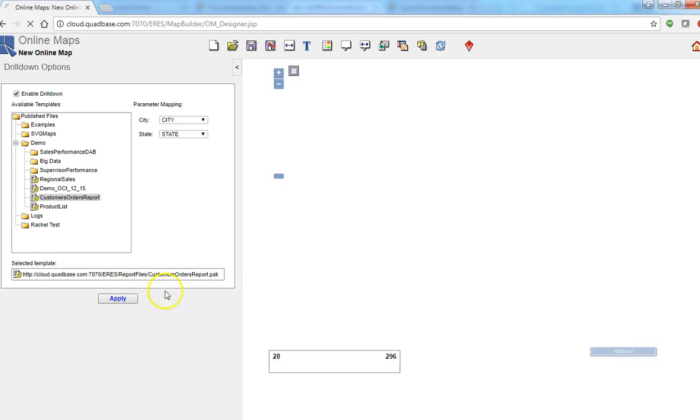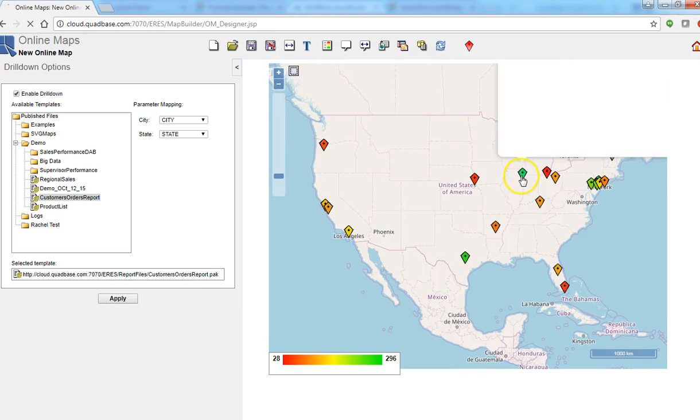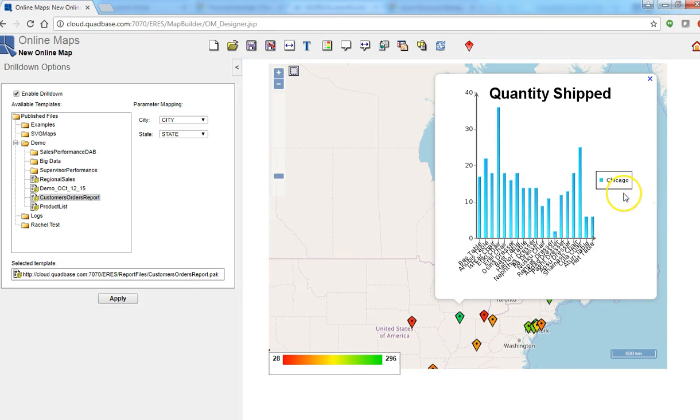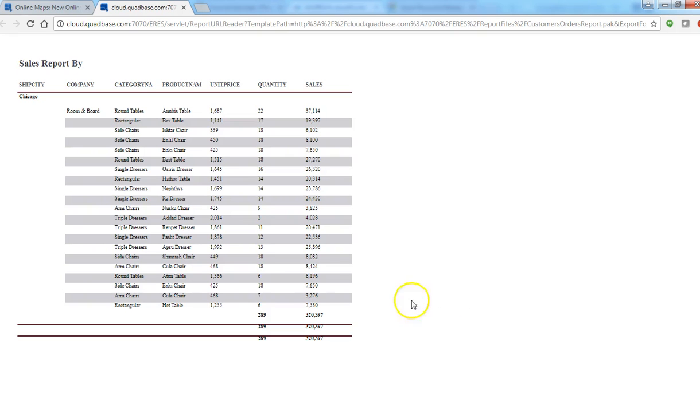So now what happens is when you mouse over, you see the chart, and then when you click on it, you see the report that shows you the actual transactions for the location.